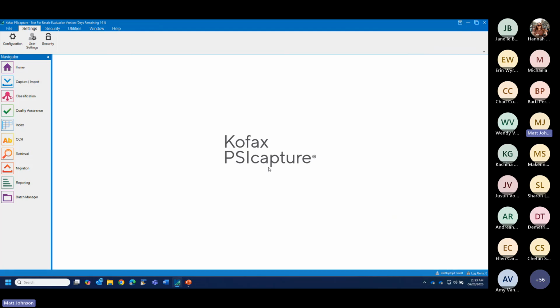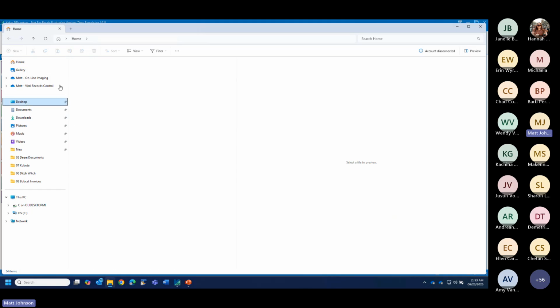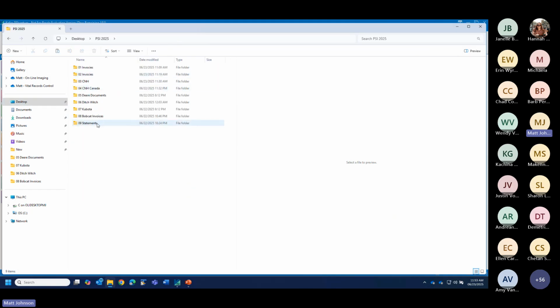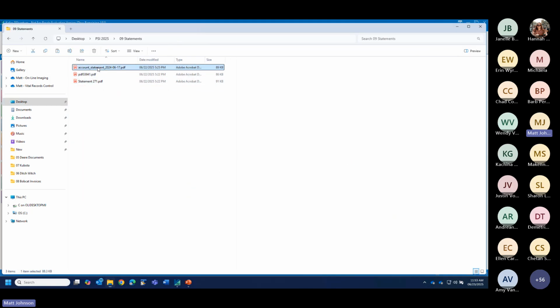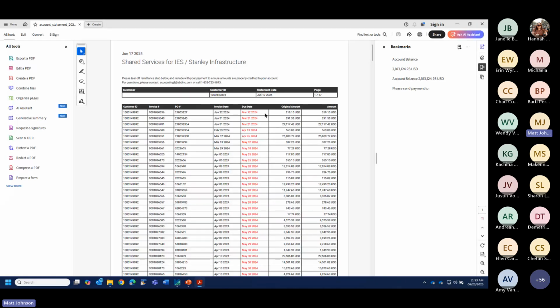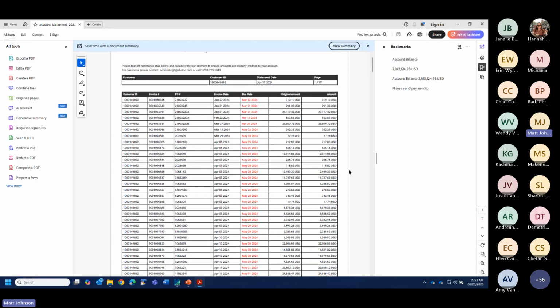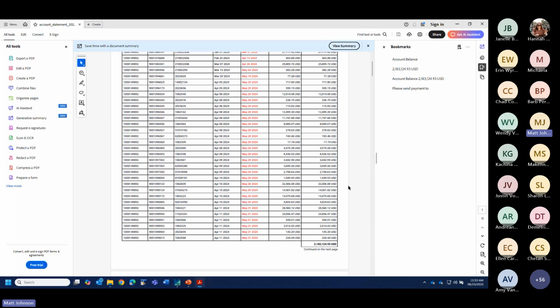Tomorrow, our plan is to get into table extraction, specifically for statements. Think of a vendor statement, and how we could take all of this data and plug it into FileBound. Then how FileBound could take the invoice number and amount and confirm that we have the invoice in FileBound, that it has been posted or paid, whatever the status might be. That saves you some time in your vendor statement reconciliation.